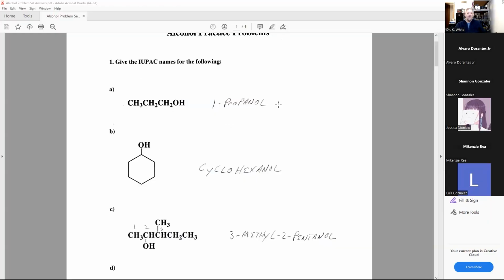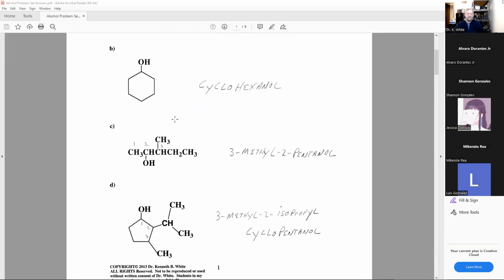All right, one nomenclature question is give the IUPAC name for the following. How do you do it? Let's go to C. You find the longest chain with the hydroxyl group. That's an alcohol. And the longest chain includes the carbon that hydroxyl group is on. You name it as an alkane. This one, 5 carbons, pentane. You drop the E, add OL, pentanol. And when you're not in a ring, acyclic, you need a number of which carbon the hydroxyl group is on. And in all cases with alcohols, you give that carbon the lowest number. And it's on carbon 2, so it's 2-pentanol. And oh, it's your old friend, the methyl group on carbon 3.